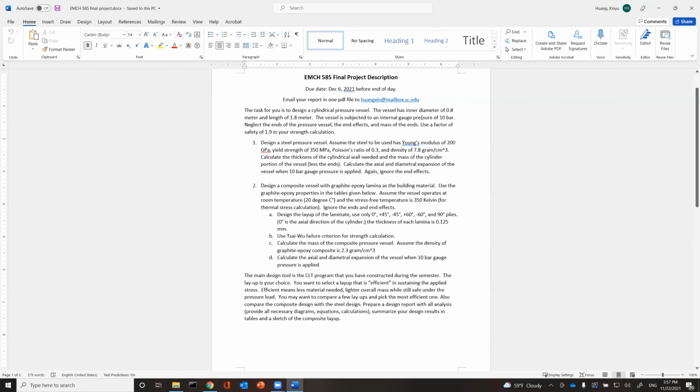The pressure vessel is 0.8 meter in diameter and 1.8 meter long. It's a pretty big one. Design pressure is 10 bar gauge. So you can use the thin-wall equations to figure out the load in the axial direction and hoop direction. That should be your design load. The wall of the pressure vessel is under biaxial tension, so with Nx and Ny applied, that's how you use your code. You can ignore the pressure perpendicular to the wall, which is much smaller compared to the in-plane tensile loading. That's the majority of the loading.